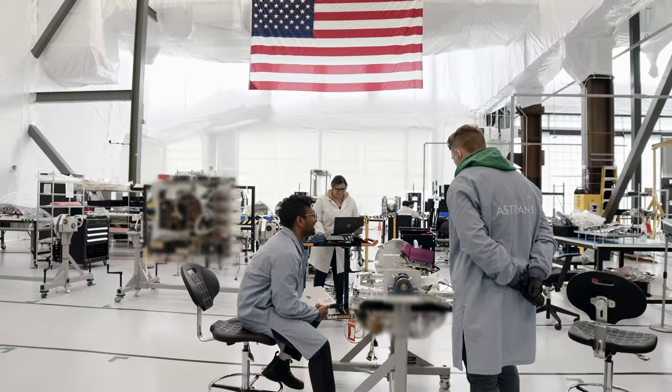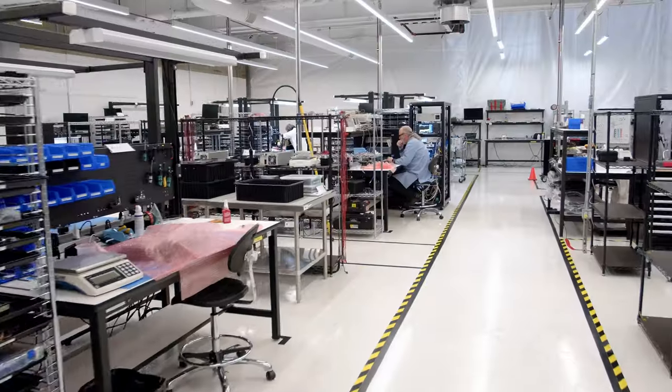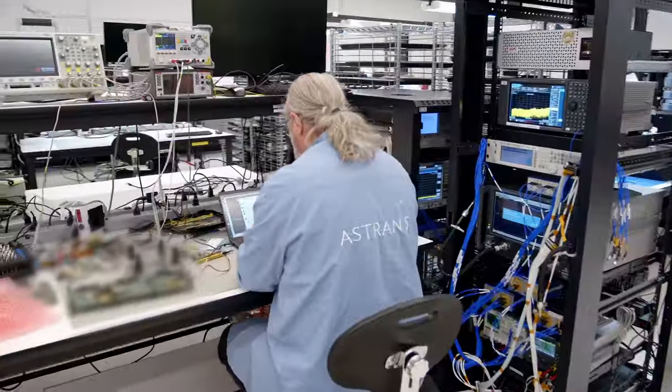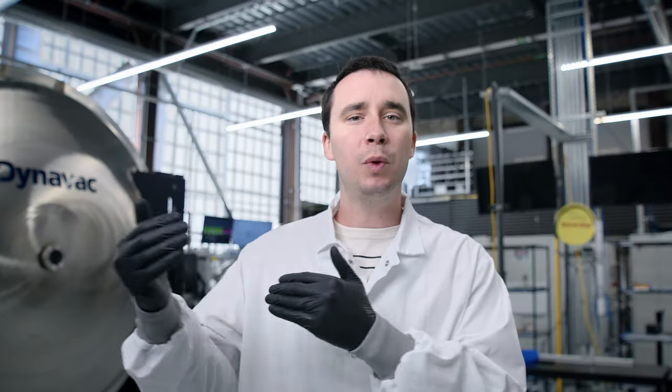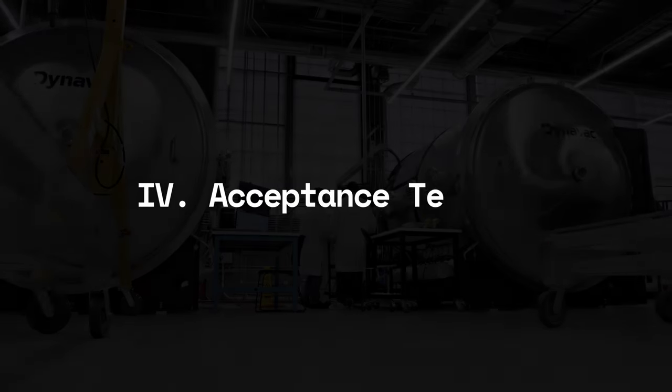For us, we can just stand on the ground and reach everything we need to. Some panels are light enough to just be picked up by people, which gives us a lot more flexibility in where we can build the satellite. How can we build as many things in parallel as possible so lots of people are working on it and it gets built quickly? Then we assemble those into units based on what's easy to put together and how we can test along the way. The point of acceptance testing is to catch any early errors — maybe a part didn't hit its rated lifespan, maybe there was a small manufacturing error — and we want to catch that as fast as we can before it goes into the next levels of assembly.